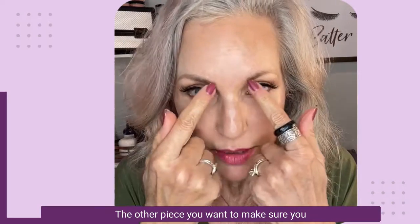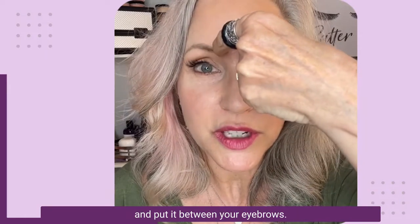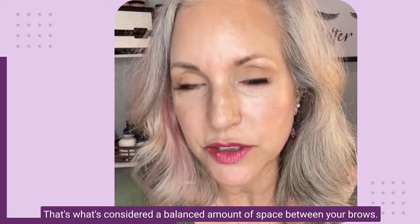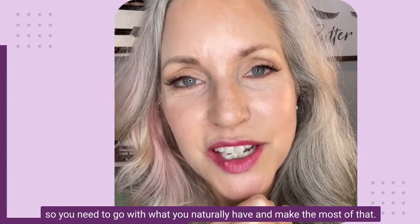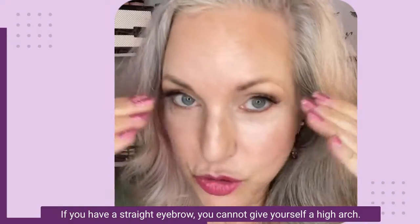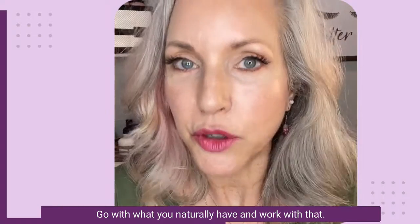The other piece, you want to make sure you have spacing between your brow that looks balanced. So you want to take one eye length and put it between your eyebrows. That's what's considered a balanced amount of space between your brows. Having said all that, everybody's eyebrows and eye shapes are different. So you need to go with what you naturally have and make the most of that. If you have a straight eyebrow, you cannot give yourself a high arch. Go with what you naturally have and work with that.